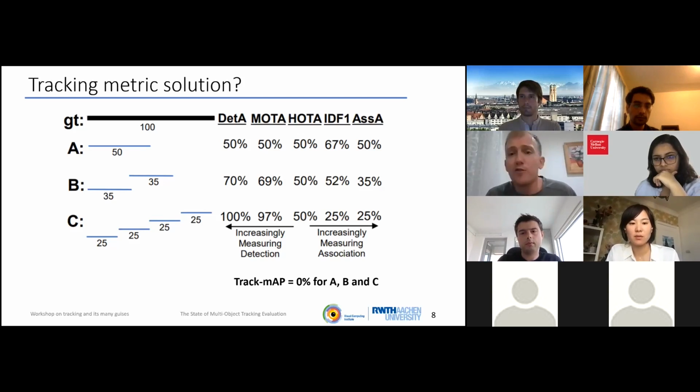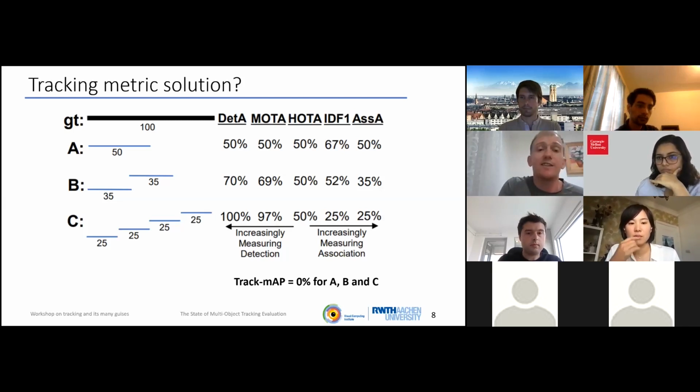Now let's look at how the HOTA metric actually operates here. HOTA is composed of the detection score, as you can see on the left, and the association score on the right. The detection score is very simply the percentage of correct detections. As you can see going down, it's 50%, 60%, and 100% correct detections. And the association score is the average alignment over the trajectory. Going from A to C, it's 50% average alignment, 35% average alignment, and 25% average alignment. And then the final HOTA score is the average of these. We've chosen the examples in A, B, and C carefully, such that as detection increases and association decreases, these change in a similar way, such that for these 3 examples, HOTA gives a similar score.